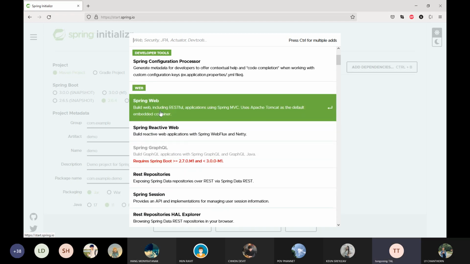Spring Web is for RESTful services and Spring MVC. So normally we should include this for web, because we can start coding very fast. Just like you use Express.js, you write very little code and you can start your website. Some of you in group A already started this one. It also uses the REST controller, and the controller for Spring MVC.